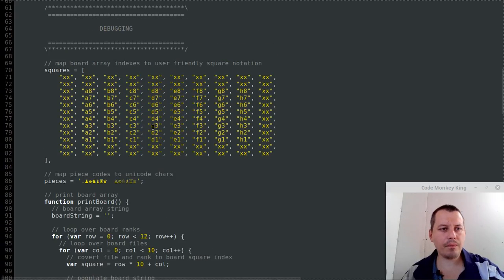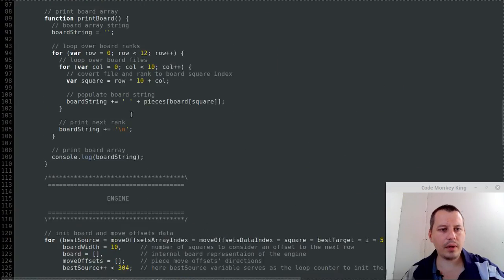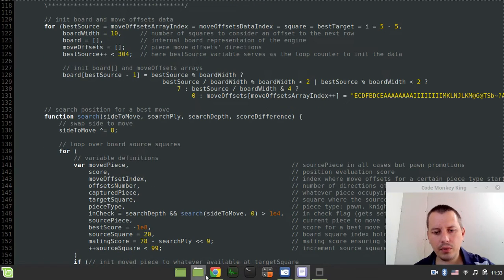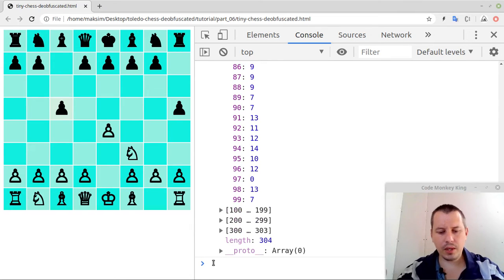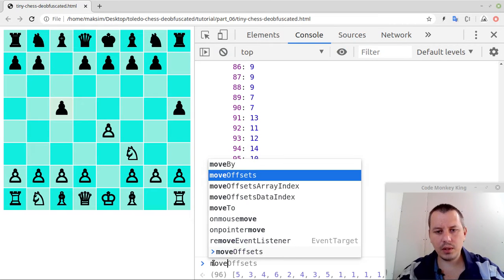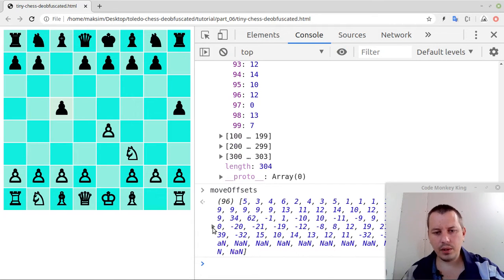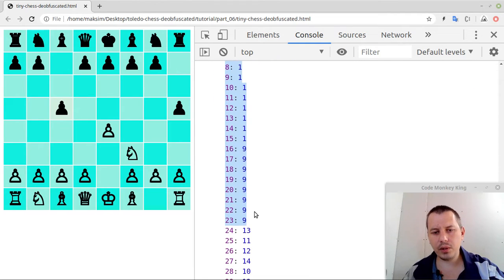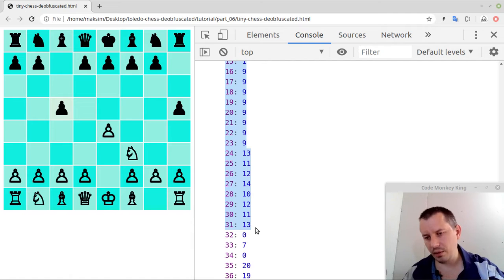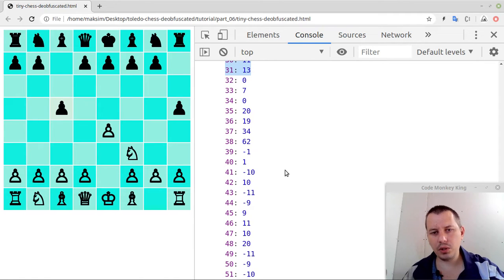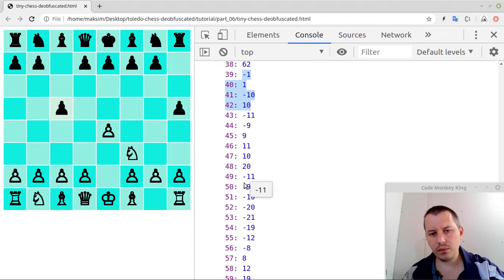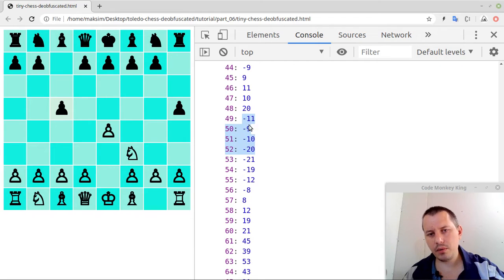Okay, and another one is the move offsets. Let's have a look at the move offsets, and here we go. For some reason piece codes are initialized here as well. This might be a side effect, I'm not sure, but what is actually used here are the move offsets, say for rook potentially. Also, for example, here it's for the white pawn, I know this for sure.